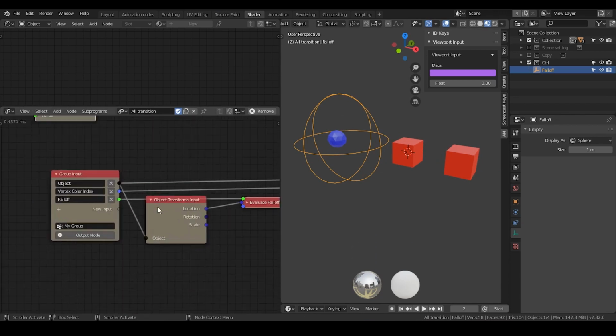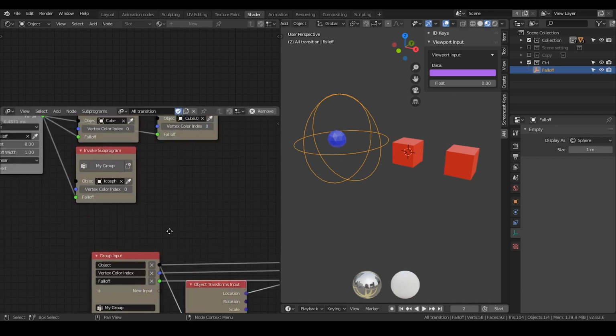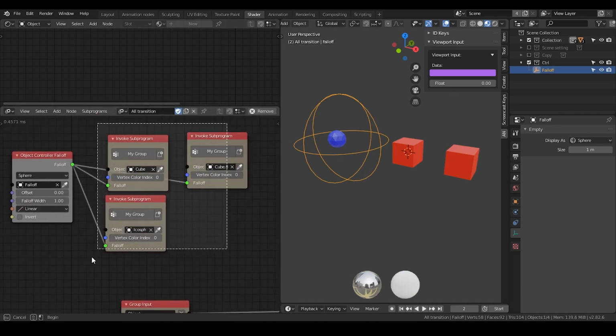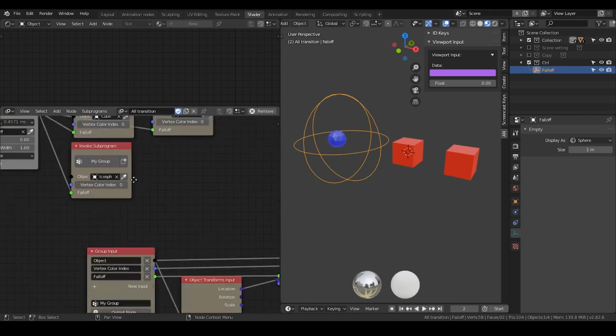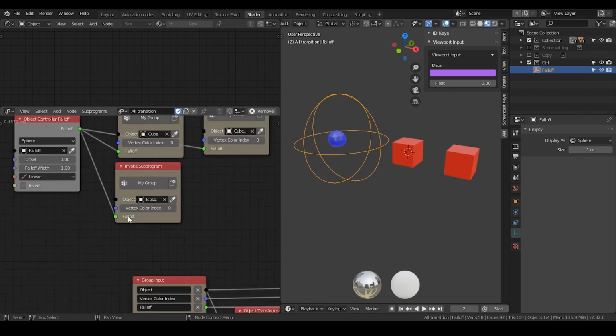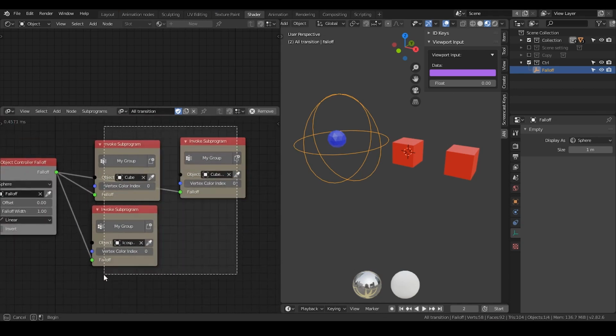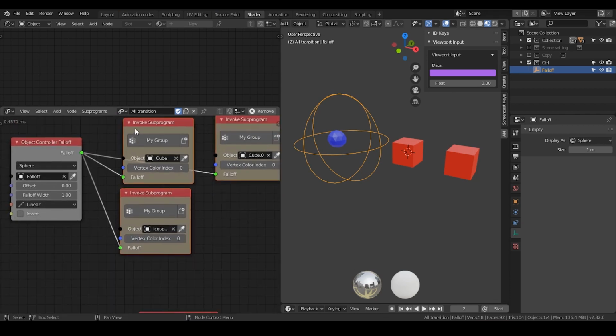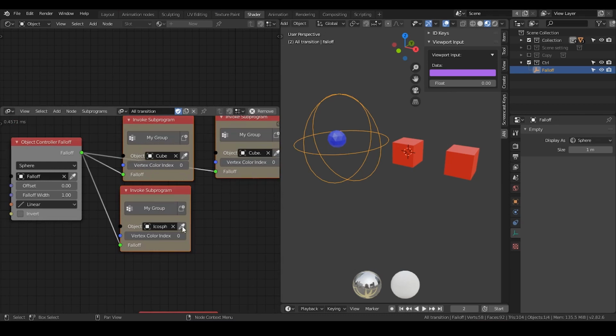Actually, if you're doing the transform inputs inside the group, sometimes it can cause certain problems. But I don't want to go too much into details. There are so many basics of animation nodes that I will discuss later. And also, what's actually the difference between the location and the matrix? This is something that I probably will discuss in the future in a separate tutorial, but not something I would like to discuss today.